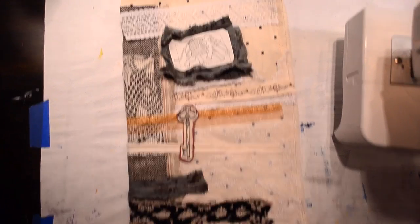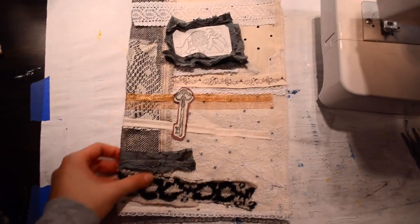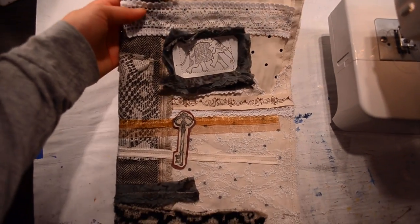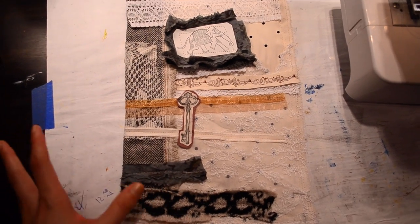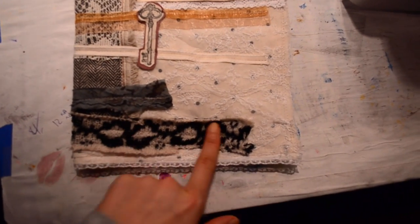The journal cover is looking a little crazy right now. I kind of wish I hadn't added this ribbon. I don't know. That's what I was going for, so we're gonna roll with it. I don't know if I did too much or what, of different kinds of material. But we're gonna go with it. I like this part of it.